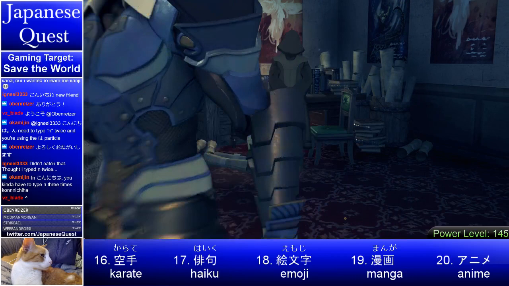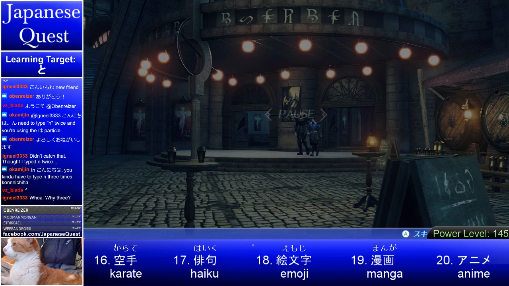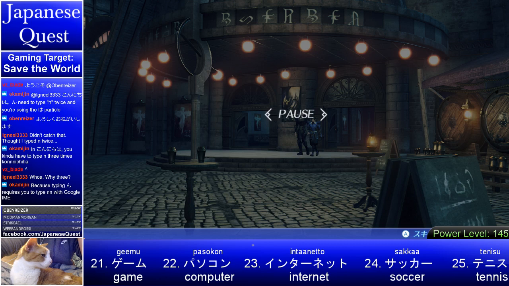残念です. Too bad. So Y3, Igneo saying, whoa, Y3, konnichiwa, you kind of have to type three times. It's because when you type the last hiragana, you have to actually press N twice. Yep, because typing requires you to type two N's, generally, with the Google IME or with typing. So very true. We've talked about how to type in Japanese before, so good comments.